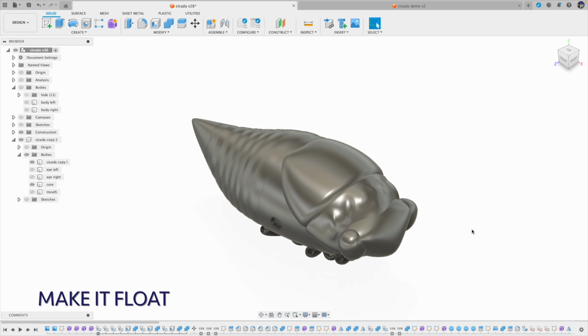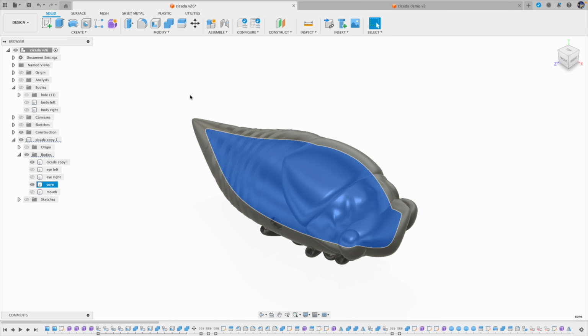And because this is a top water lure, I have to hollow out the inside of this model. What I have is this core. To do this, my first thought was to use this shell feature, but the surface of this model is too complicated, and Fusion is not going to be able to create the shell out of this model.